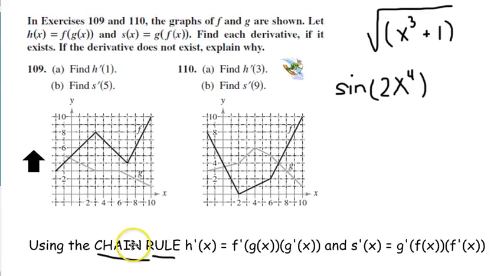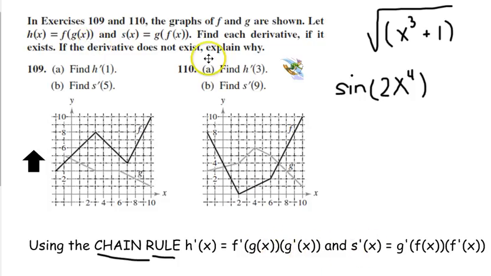The chain rule is going to tell you that in order to find the derivative of a composite function, remember h of x here is defined as this composite function, you take the derivative of the outside function. So f is the outside function, and we do f prime of g of x. You'll be learning this in the unit this week, so if this doesn't make sense, you'll get more instruction on this later on. But this is mainly how to solve these specific problems. Then you multiply that by the derivative of the inside function.